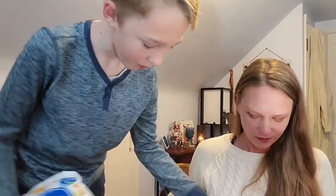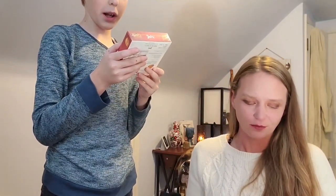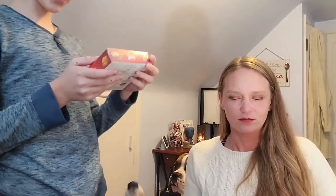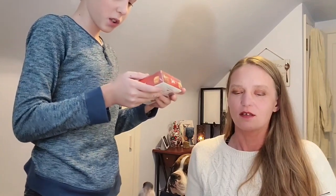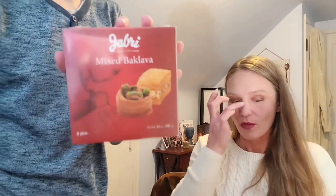Okay. Gonna get some chocolate? Let's grab this. Whatever this says. This was since 1935. Mixed baklava. This is assorted baklava. Jordan's sweetest, flakiest way to break Ramadan fast. Ramadan was in the spring this year, but it's still a winter holiday sometimes. The month-long Muslim fasting holiday follows the lunar cycle, which moves backward every year.